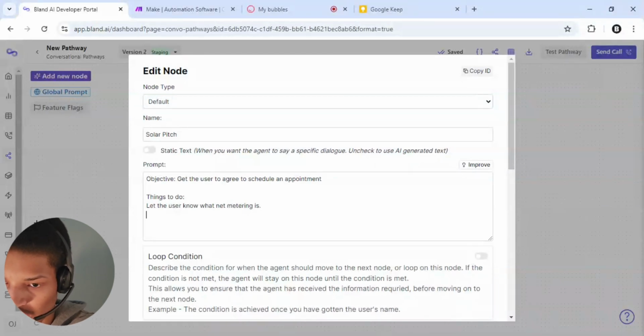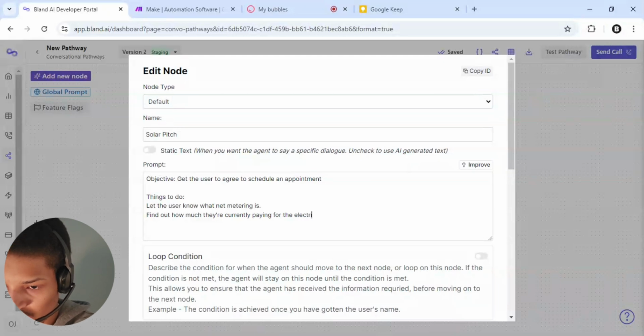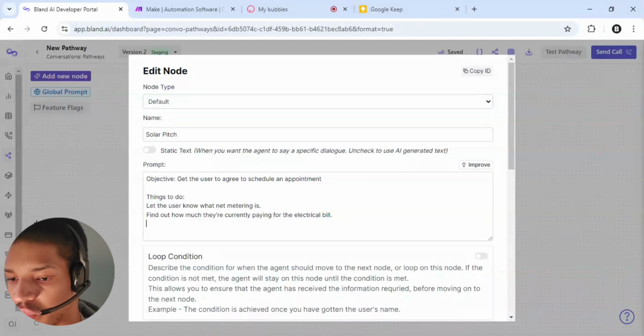Then we can put find out how much they're currently paying for their electrical bill. So I put find out how much they're currently paying for their electrical bill.